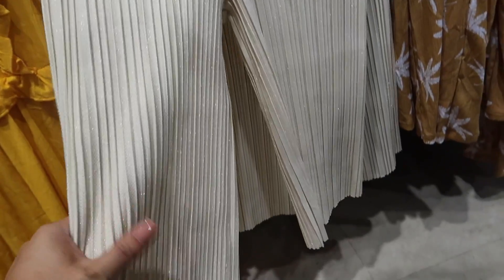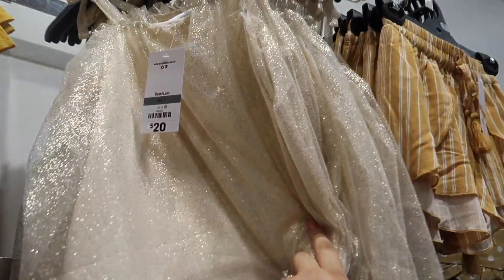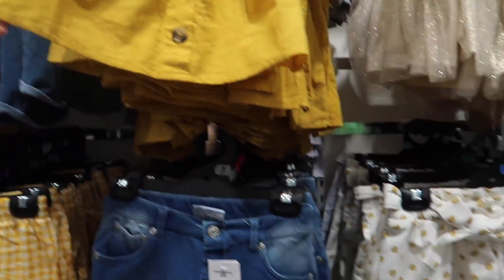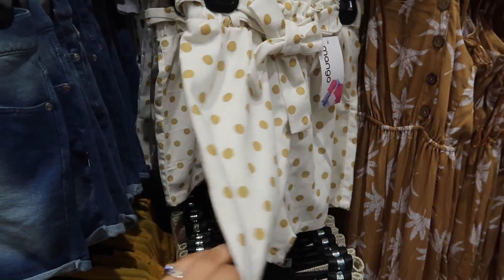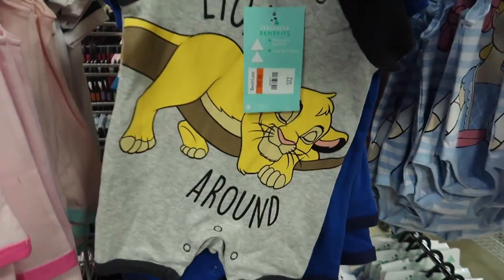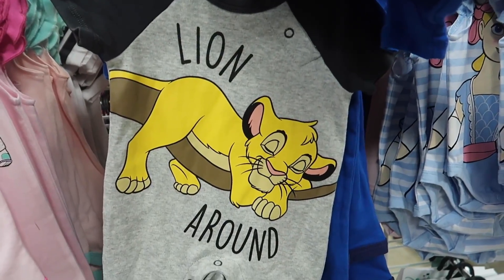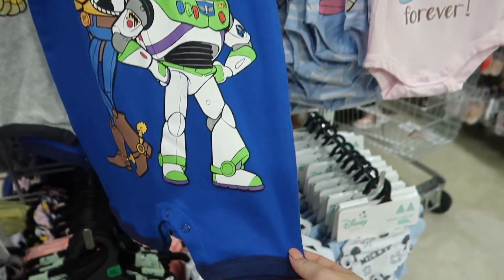These pants are adorable for little girls — they have a shine and are all glittery. If you're going for a subtle chic Christmas vibe, these are definitely the way to go. They've also got some really nice sparkly shirts and beautiful linen pieces for girls, including dotty linen pants. I absolutely love Best and Less's Disney stuff — I spotted a Lion King one and it's only $12, which is really reasonable considering the quality.